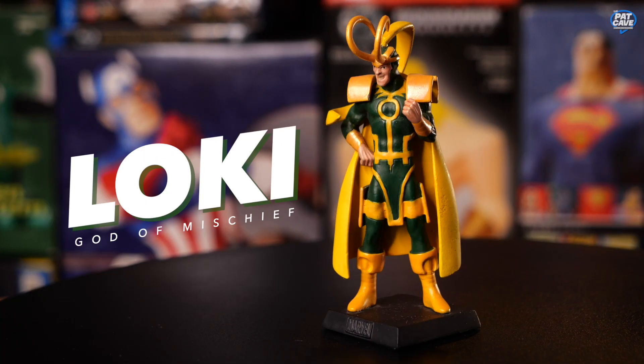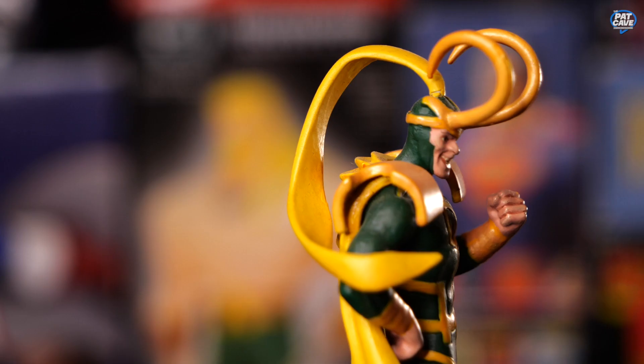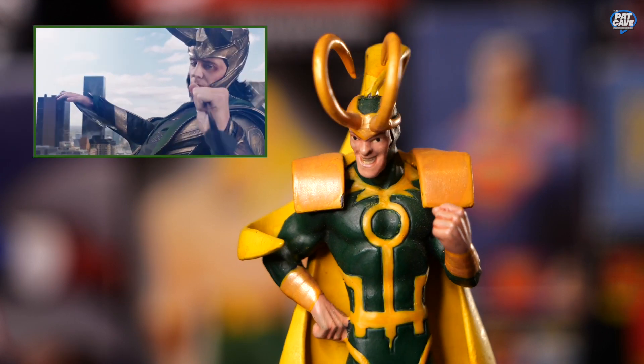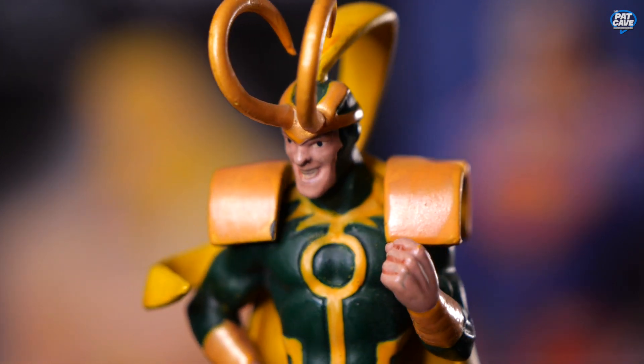Another for the Marvel gang — we've got Loki. He's got this wrapped-around ponytail ribbon, not to mention his huge horns on his helmet. We've seen those in Avengers of course, but this is much more of a comic-accurate bright yellow, bright green Loki outfit. I love this. Things like this can hang off and be easily breakable — looks like this was glued back on. I don't plan on selling most of these, so it looks fine for me.